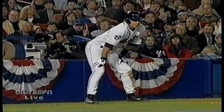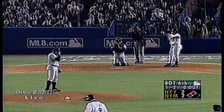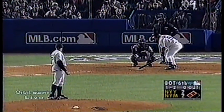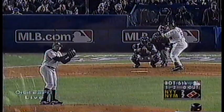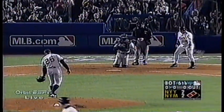Agbayani 1-2 count. A strikeout victim his first time up, then flied out his last time. And he'll step out on Hernandez. Of course, there are all kinds of things to think about. If Hernandez can get Agbayani out, first base is still open. They could walk Payton to then pitch to Bordick with the pitcher coming up next. And Valentine might pinch hit right there. Oh, he would. 1-2 delivery outside with a breaking ball. 2-2. You mean for Bordick? For Bordick. Yes. Those are the things managers think about now, not then. Yeah, they have to think 2 or 3 hitters away.